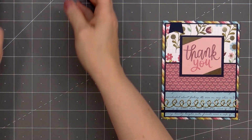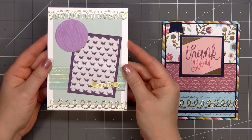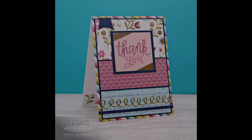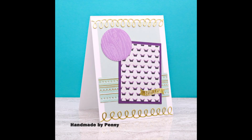So there is my finished card using the December 5th item, and my daughter played along again with me. She put 2 of the borders, one on top, one on the bottom, and she used the Hello Word die that was in the December 1st window. The pattern paper she used for her card is from an older Spellbinders monthly card kit.